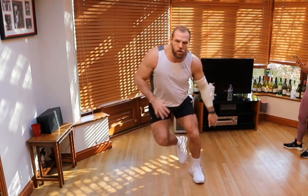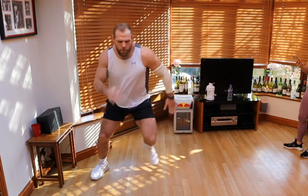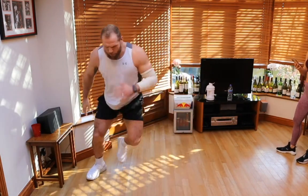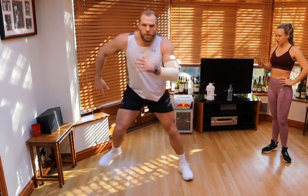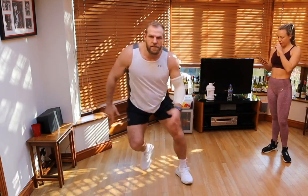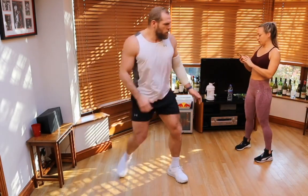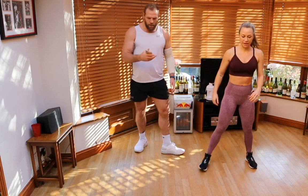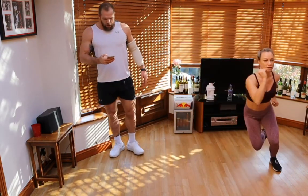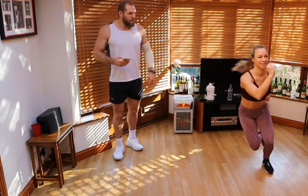Good. Good. Guys, try and work as fast as you can here, but remember, you want to take care of your body, don't hurt your ankles. Good. 5 seconds left. Nice. 5, 4, 3, 2, 1, 0. Hop. Yeah, fun hop away. Great technique.